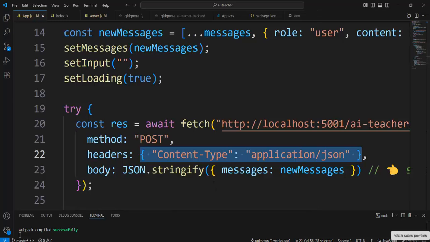It is header information for the server, so that the server knows the messages are in JSON format, and the Express application on the server will immediately convert that JSON string into a JSON object, and we can access that object and its properties.